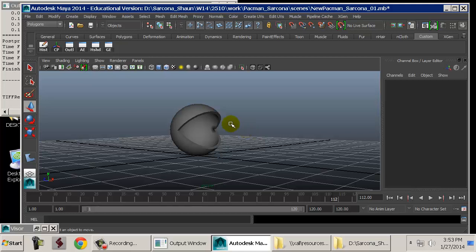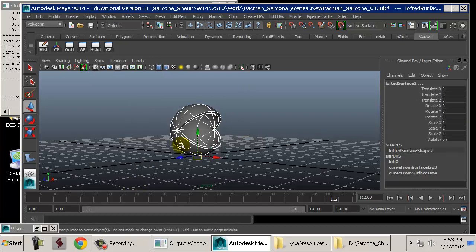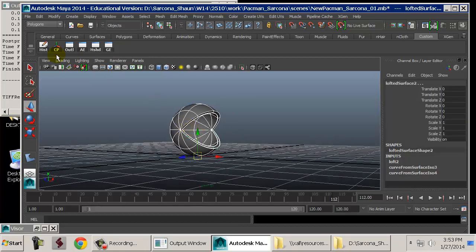All right? So just to show you, I could actually get rid of that. If I go here and I delete the history, that's what this history button does. We created this history button next to the center pivot. If I delete the history and then I hit play, you'll see that he doesn't move at all. Okay? Because all that information that we're using to calculate this stuff, we've wiped that information away.